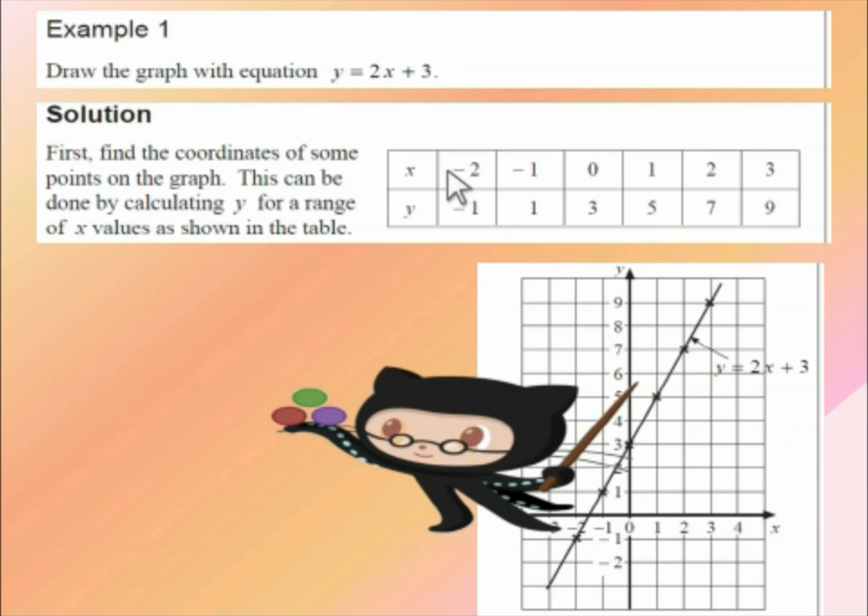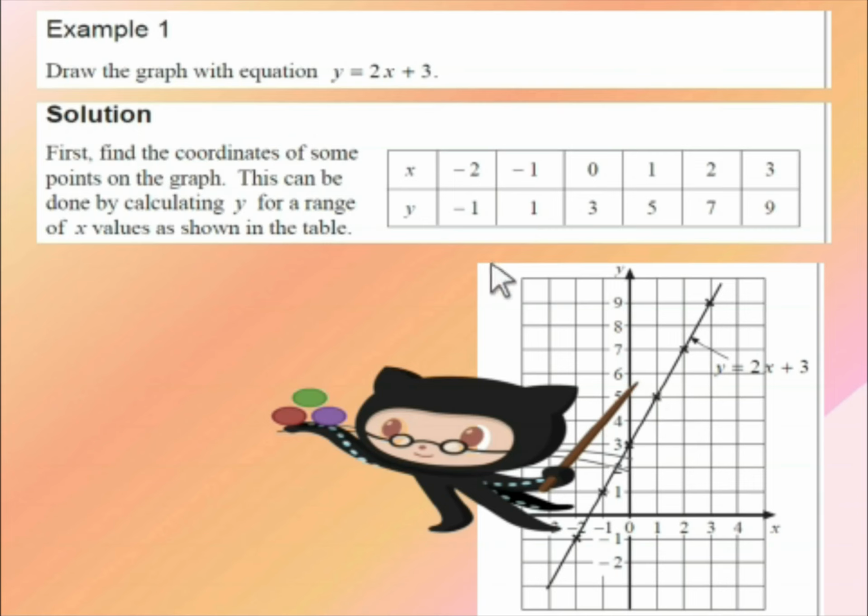If x is equal to 0, y is equal to 3. So you are not moving in the horizontal direction. Y is 3: 1, 2, 3. Just make a cross. Then go to the next one. If x is equal to 1, I got y is equal to 5. So x is 1, first come to 0, go 1 point over here for x, then y is 5: 1, 2, 3, 4, 5. Ultimately, you reach here and the point is (1, 5).